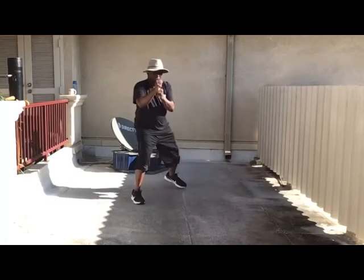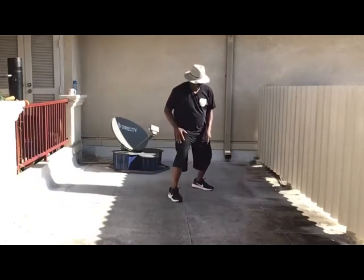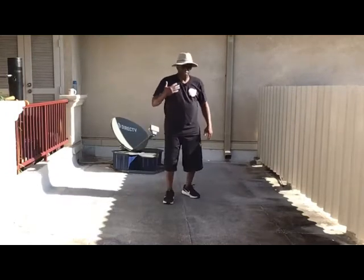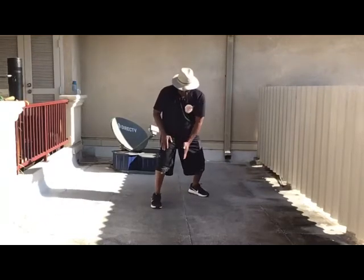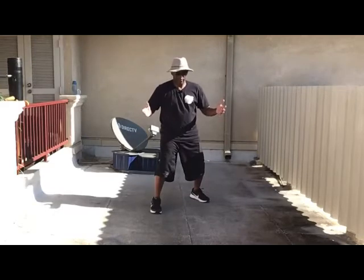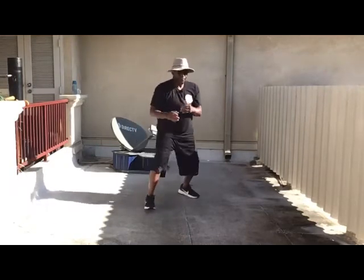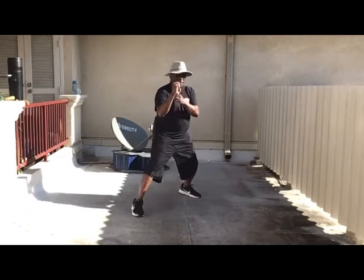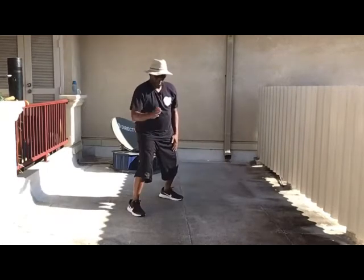Also, watch — if there's an opponent in front of me, I don't want to go right in the middle. I want to angle. And then come back here to start the drill over again. Of course in combat you would do something else and keep going, but since this is a repetitive drill, you come back to your starting point. So this is the line of attack — if the person threw a straight kick or straight punch at me, this line here. I don't want to stay on the line of attack.